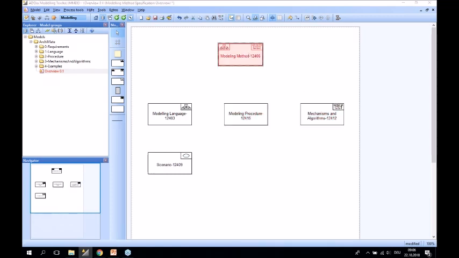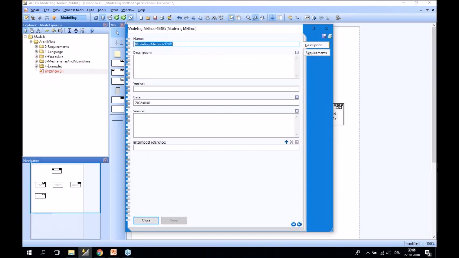By double-clicking on the elements, you can change the name. It is also possible to connect the single objects with more details by referring to other model types with intermodel references.